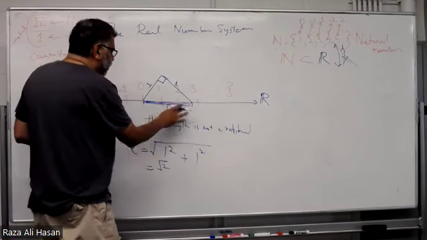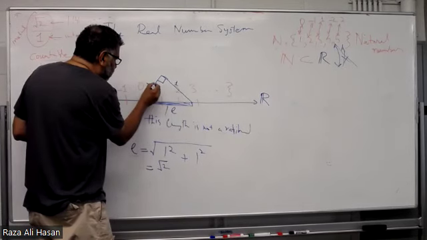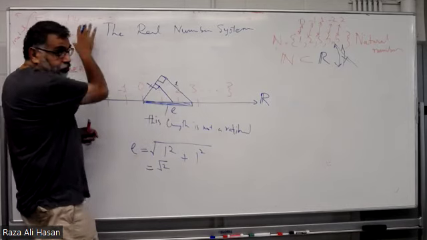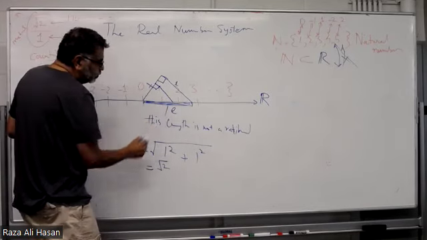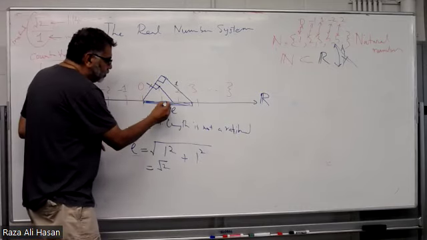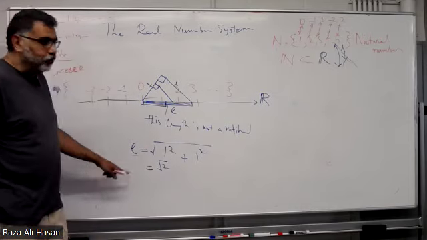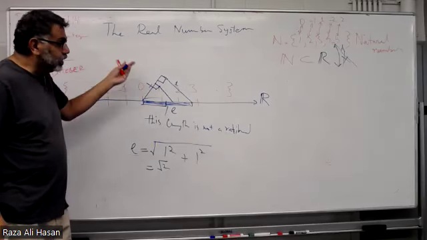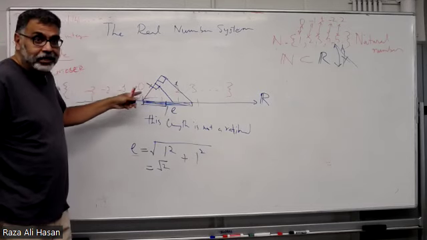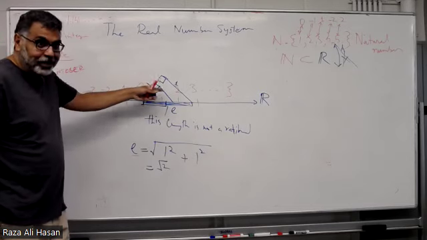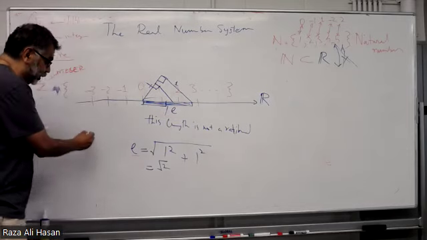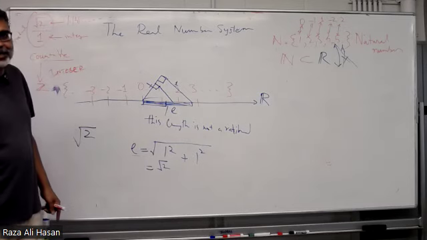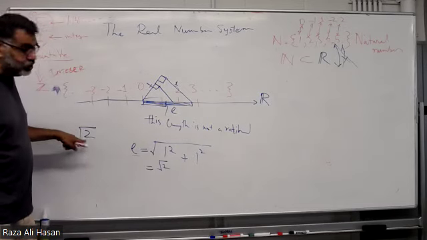Actually, my picture is wrong. This would fall, let's make it again here, right here somewhere. Yeah, 1.41 something, so it'll be right after 1. And this length freaked them out. They're like, oh no. We have the formula to calculate the third side, and this is the simplest of triangles, length one, length one. The legs are length one. They were expecting a number like maybe 2. They didn't. They got this, and they freaked out because they knew this was not rational.